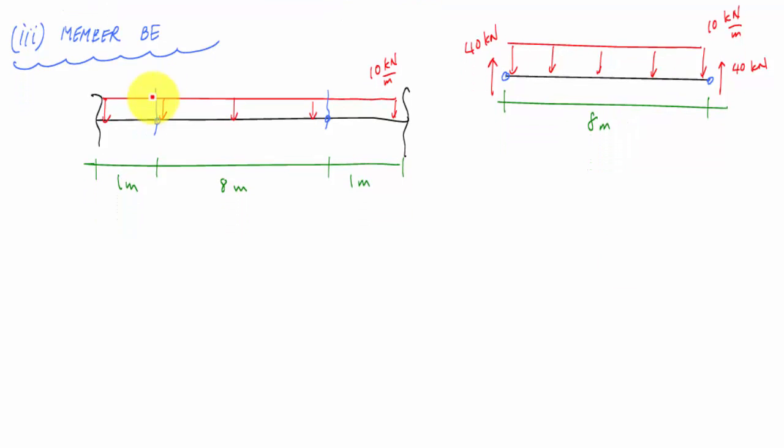And now when I look at just this portion of the cutout, I know from sum of the forces in the vertical that I'm going to have a vertical shear here of 50 kilonewtons. And here 40 times 1 will be a 40 kilonewtons meter moment. 10 times 1 times a half for the arm will give me 5. So here I will have a moment of 45 kilonewtons meters.